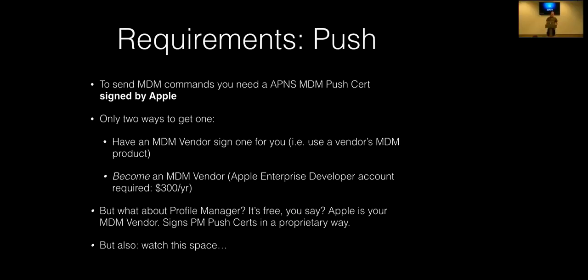But this push cert is signed by Apple. And there's only two ways to get one of these signed certificates. You either have to be an MDM vendor, so you can be your own MDM vendor, or you can have an MDM vendor sign one for you. The way you typically do that is you just use that vendor's product. They'll have it built into their product to go sign one of those certificates, and you just get that for free. And then the other way, of course, is to become an MDM vendor. The only way to become an MDM vendor is to be subscribed to Apple's enterprise developer account, which is $300 a year. So it's kind of expensive.